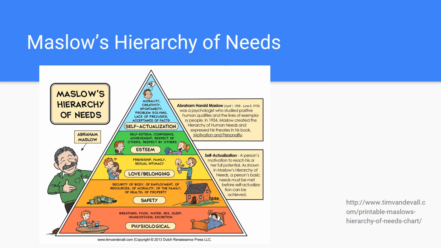Once an individual has physiological safety and acceptance in their life, then they move on to the fourth level, which is self-esteem and confidence. This is shown by respecting others and also by being respected. This is a sense of self-worth. And as individuals develop this, and we see this fairly early on in kids, they are eager to be moving towards self-actualization. So self-actualization is a very lofty concept. Maslow himself said that less than 5% of the population will actually reach true self-actualization. But the motivation to move towards full potential is what working towards self-actualization is.